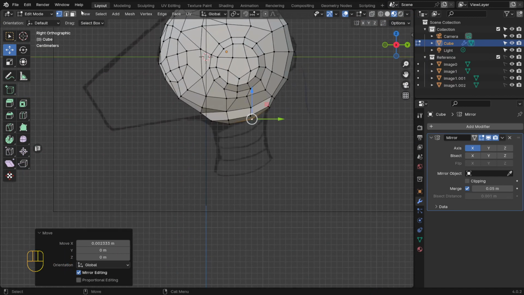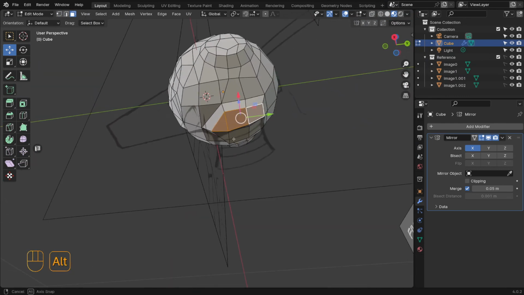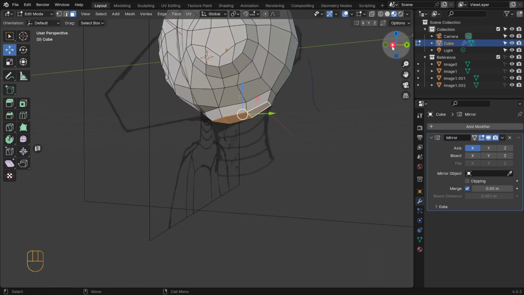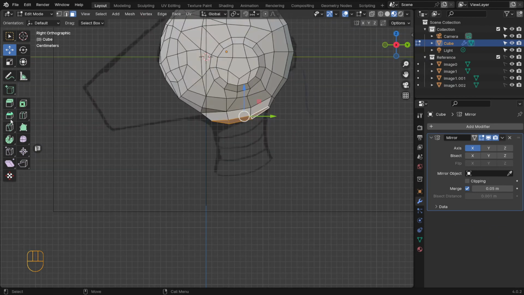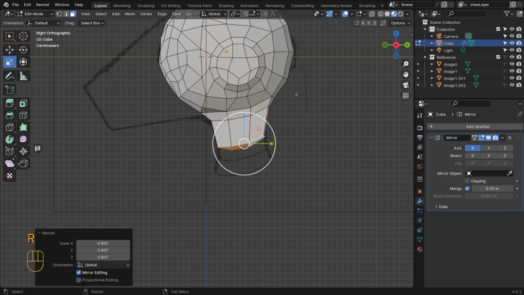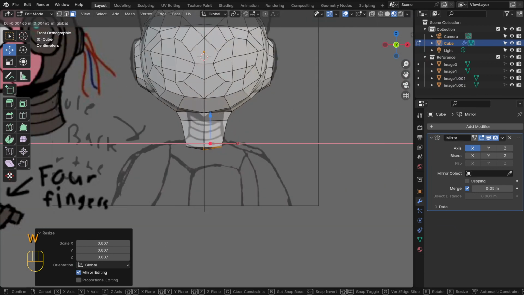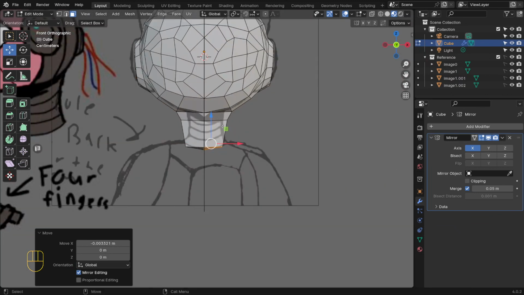And we're going to pull out more of it. There's going to be a trick to that. So we're going to just pull down the neck here. Extrude. We're going to go just to the middle, pull it in, pull it across. Again, the references don't quite match.